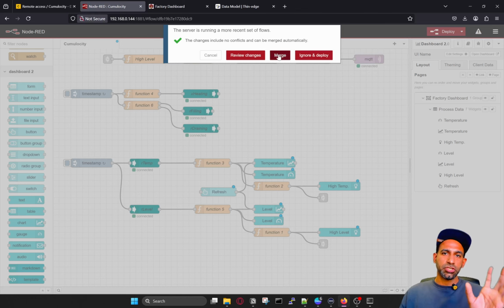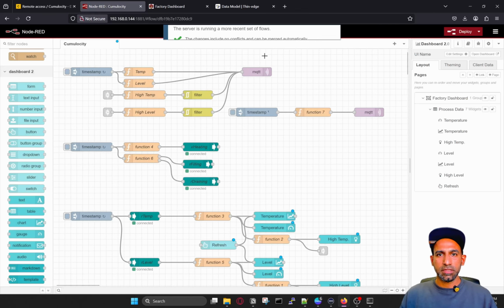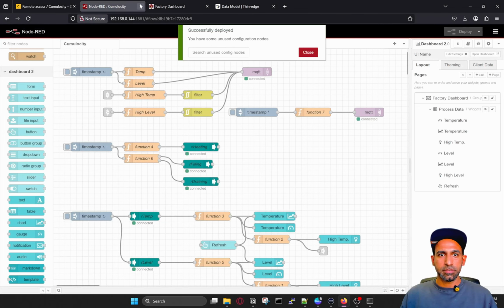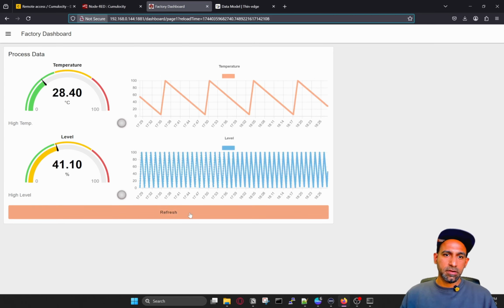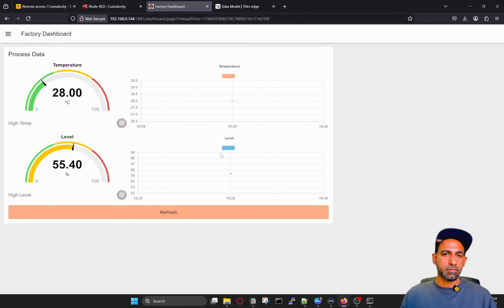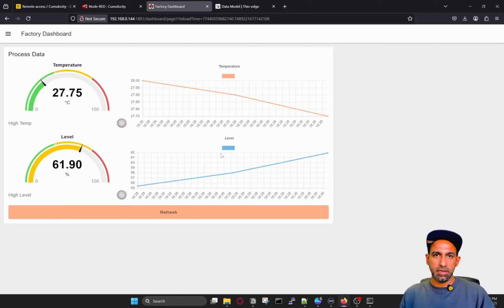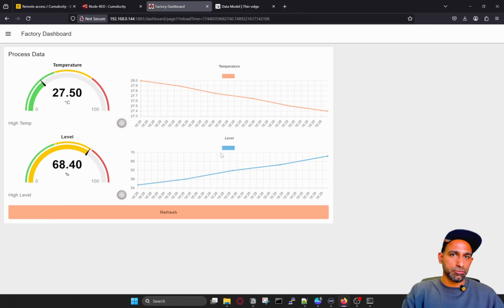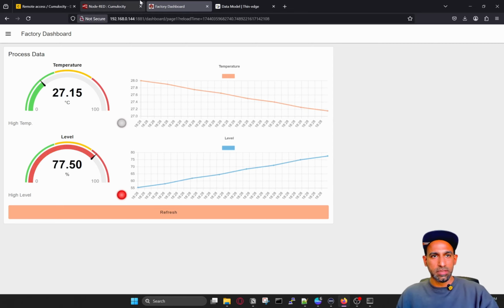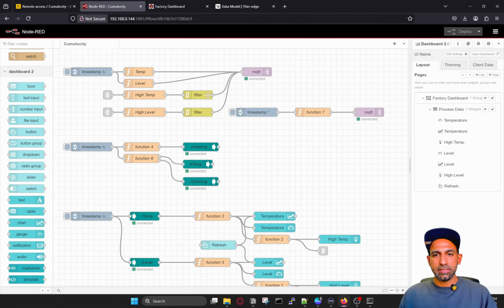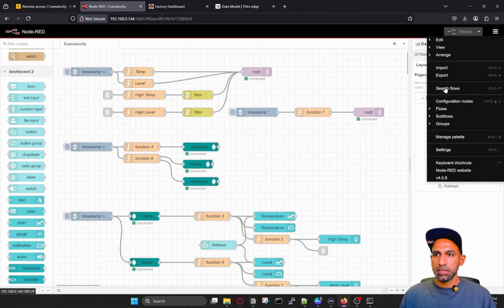Oh, this is because I changed this before. Let's merge it and deploy it. And now you can see that the button is here, and this is just going to refresh my table. Okay, this is my new update. Let's say I want to deploy that from the cloud, not from local. So what I will do is, this is just an example. So now I will first save this program as well.